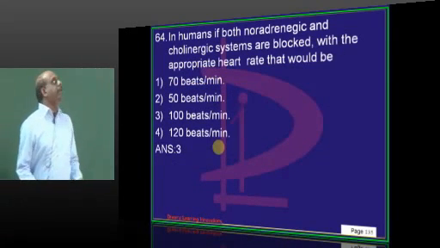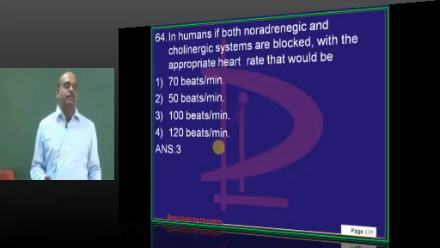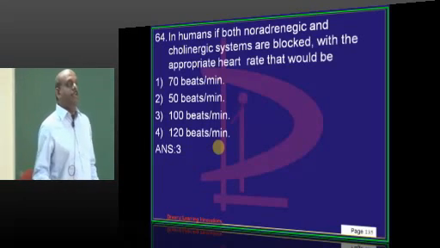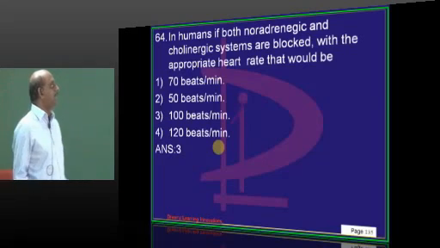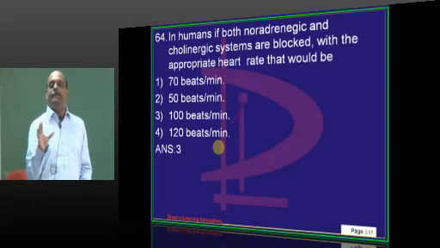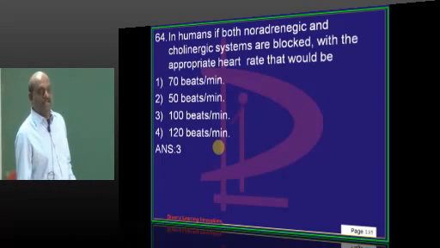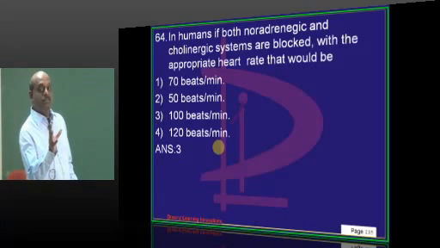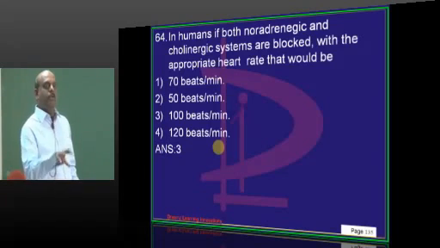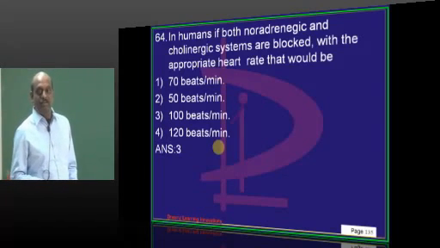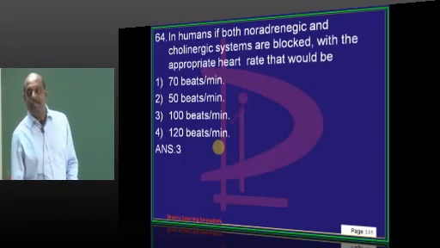If both the noradrenergic and cholinergic systems act, one will accelerate and the other will decelerate; the ultimate effect depends on which is the more dominant type of innervation to the heart. It is the parasympathetic system that is dominant, so whenever you block it, the heart is most affected. That is the reason for the speeding up of the heart.